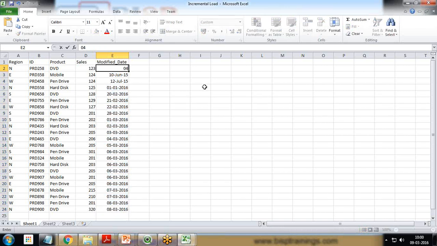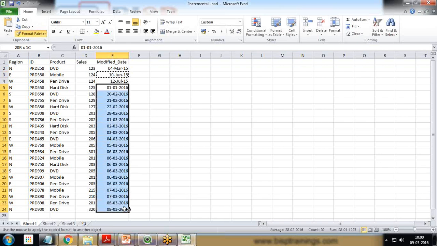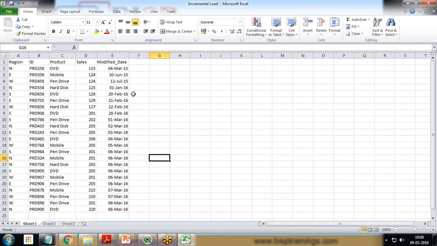I'll transform the dates in the same format. And now you can see the data here. That's the sample record, I set it as PRD123. And here are the records. This file contains the updated records till yesterday.